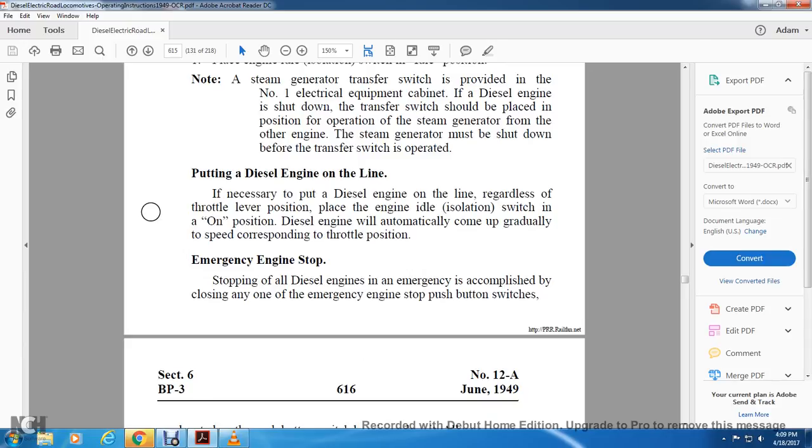Putting the diesel engine online. It is necessary to put the diesel engine online with the throttle lever in the idle position. Place the engine idle isolation switch in the on position. The diesel engine will automatically come up and gradually speed up corresponding with the throttle position.